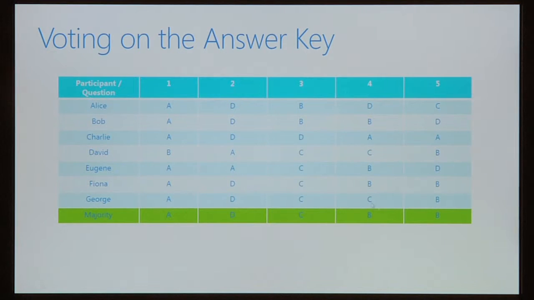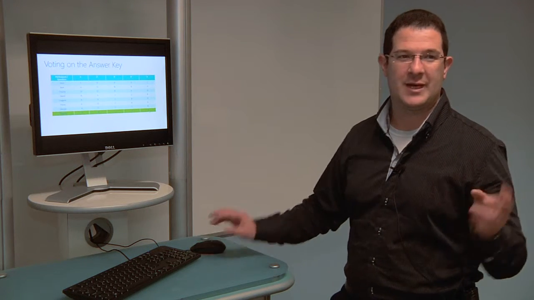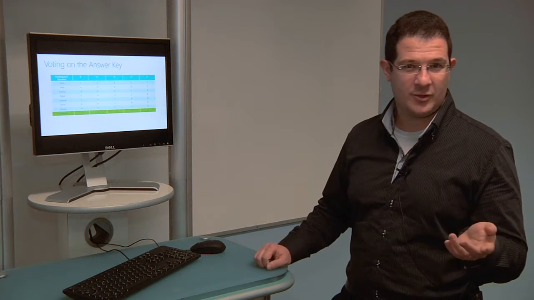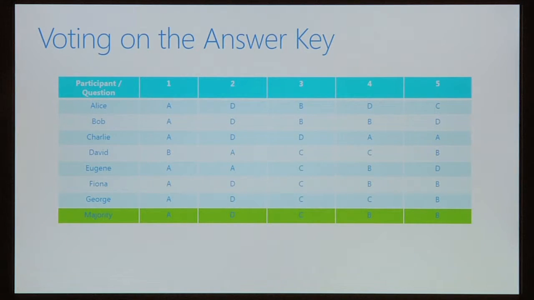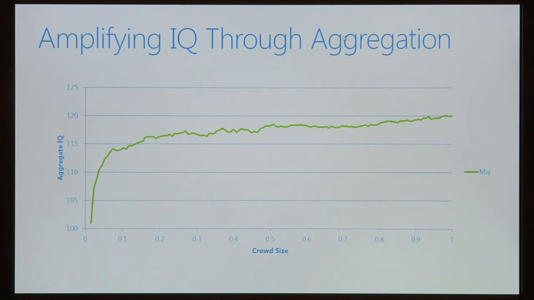By doing the same for each of the other questions, we obtain a questionnaire that was answered by the crowd. And we can score this questionnaire similarly to what we do with a single human subject taking an IQ test. And this is the crowd's IQ. So by using this very, very crude tool, we can actually aggregate the opinions of a lot of people into one giant mind that answers the questions.